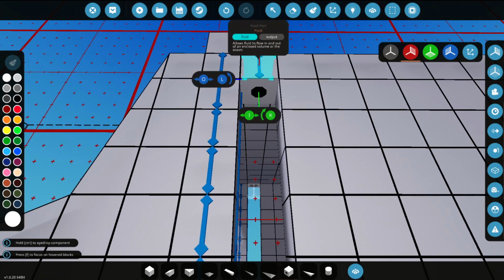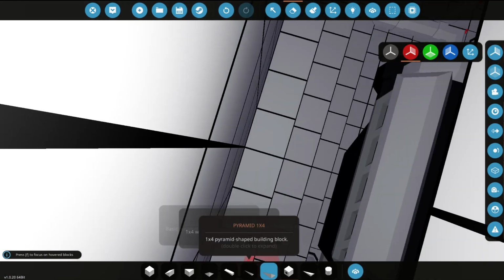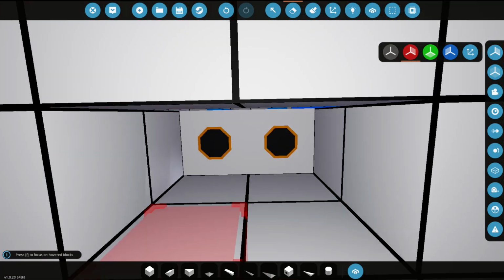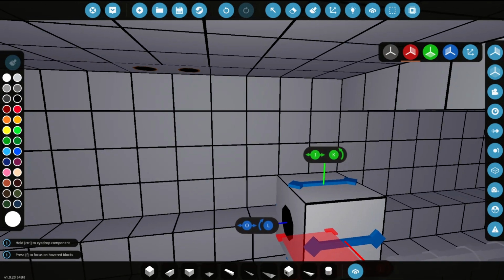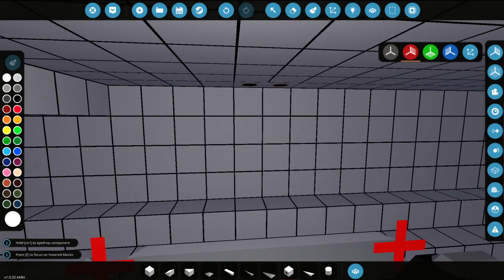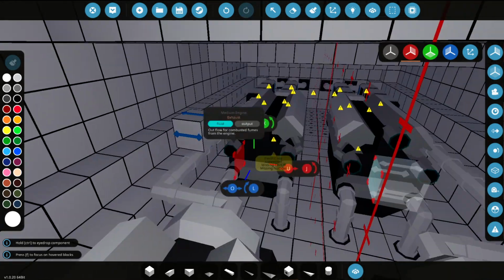Straight down. And straight down. Okay, delete this, and that actually takes us down to here, which is awesome. Right, okay, attach that there, there, there, there. All right, yes. Okay, so that's our air supply for both sides, and that should be relatively easy to do, I think.